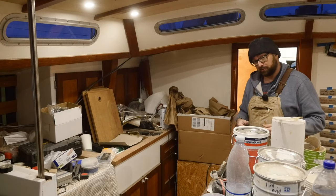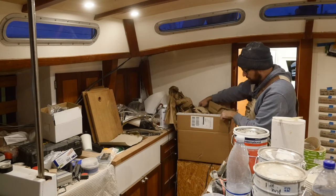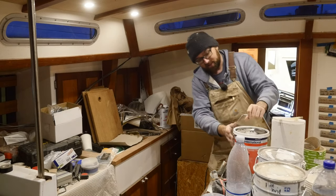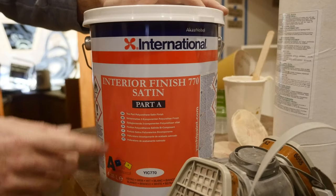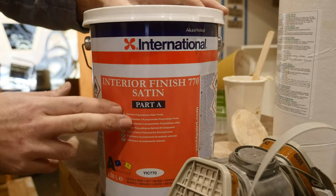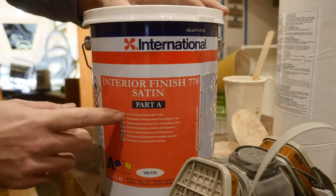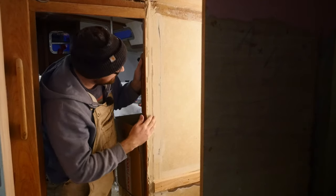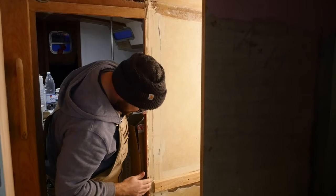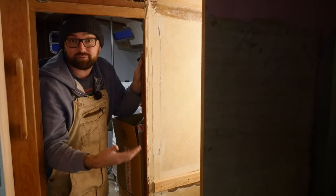I've been airing out the boat to get rid of the stink, and while I was waiting for the stink to vamoose, I swung by the workshop and picked up this package, which contained this big thing of paint. This is the stuff I'll use in the forward cabin for all of the visible surfaces, but we'll get back to this guy in a couple of weeks when I start painting in there. I've already sanded these areas, and I'd say we're probably 80% there, so maybe one or two more layers and the washer dryer area will be ready for paint.